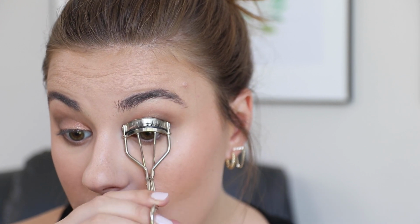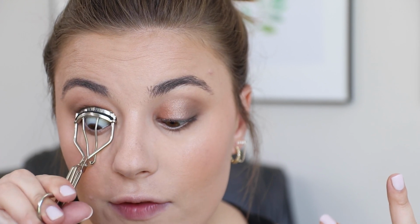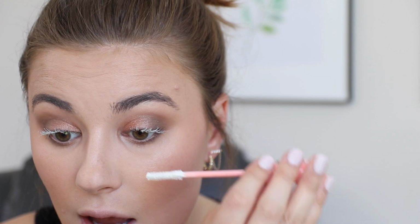I've been using a lash serum recently from Amazon. I wanted to try one from Amazon before I tried one I've seen all over Instagram, called Dime Beauty. And this one has definitely worked. I still want to try the Dime Beauty one, but that one's like $40 and this one was maybe $20. It's definitely made my lashes longer. You can tell they're pretty long. The one thing I have noticed though is they don't stay curled nearly as well as they used to. This is the Essence Volume Booster Lash Primer. I don't necessarily like that they don't stay curled, so I'm curious to see if, when I eventually try the Dime one, it helps them stay curled a little longer.